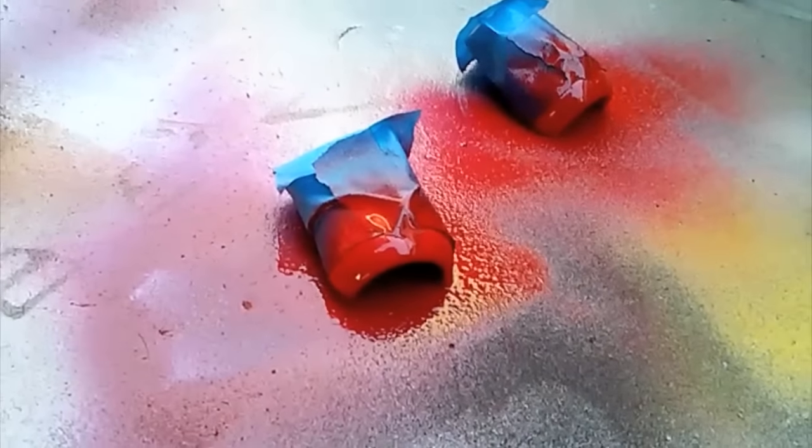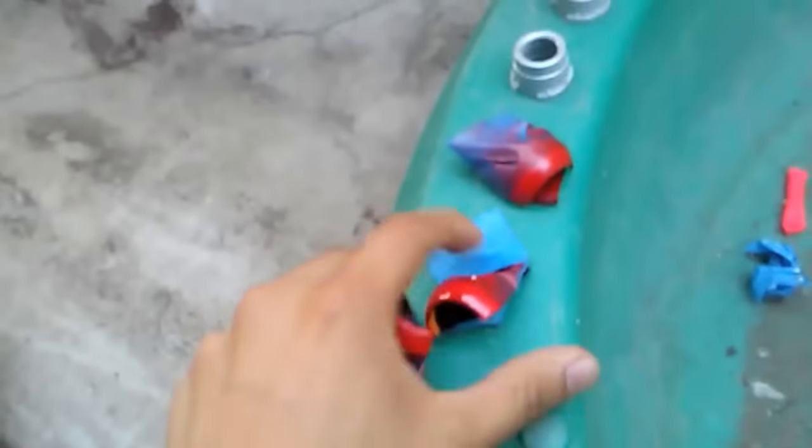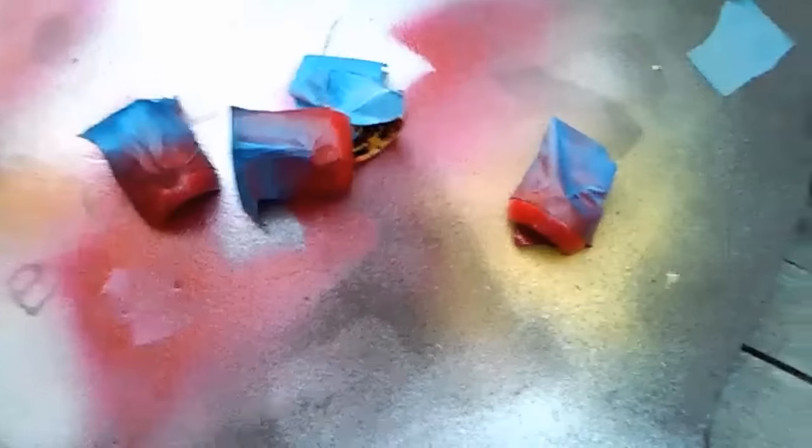But there you go. So now we got both of these spray painted red, and we're gonna leave everything on the side and wait for them to dry. All right, guys, so most of this stuff right here is already dry. We're gonna start taking off the tape and start reassembling some of this stuff. So I'll go ahead and try to take the tape off all these.